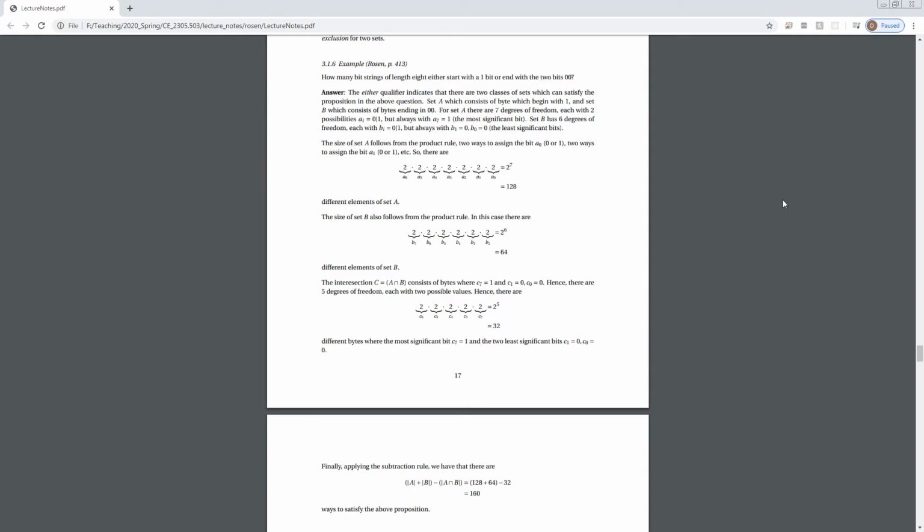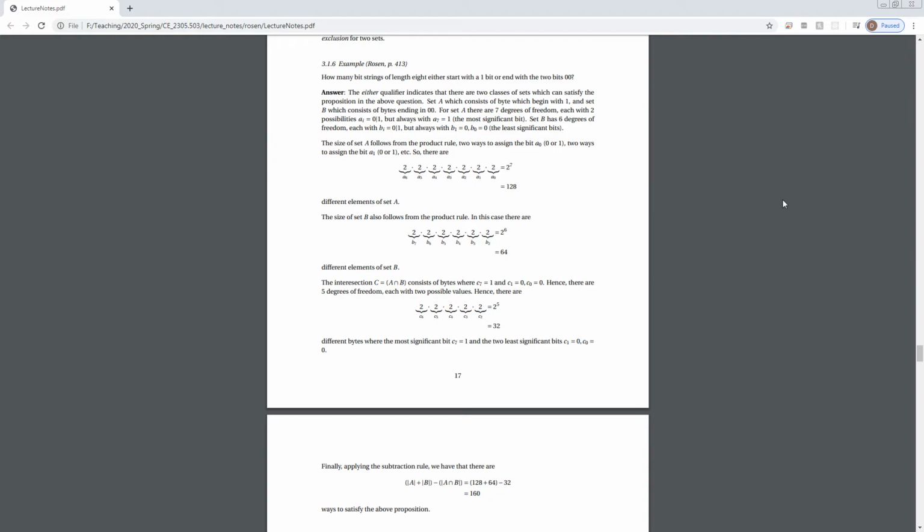If you fix the first bit to 1 and then you allow the other 7 bits to vary, several of them are going to end with consecutive zeros. In fact, if you were to just count, then the very first one you consider would have consecutive zeros. And likewise, just because it ends in 2 zeros doesn't mean the most significant bit can't be a 1. So how do we answer this question using our newfound rule?